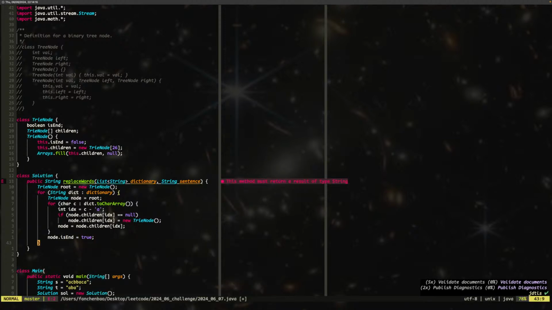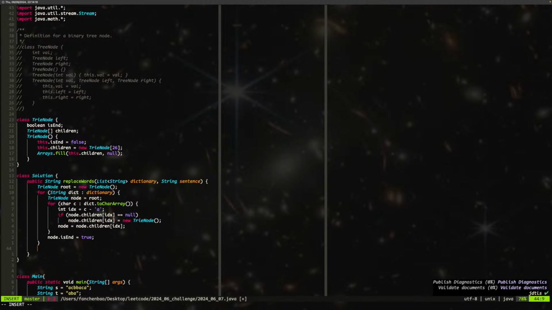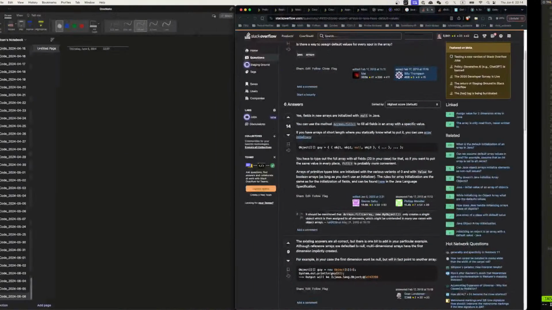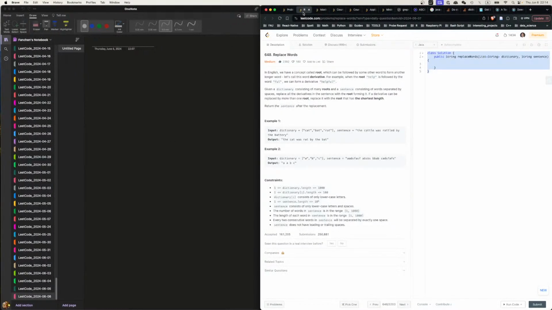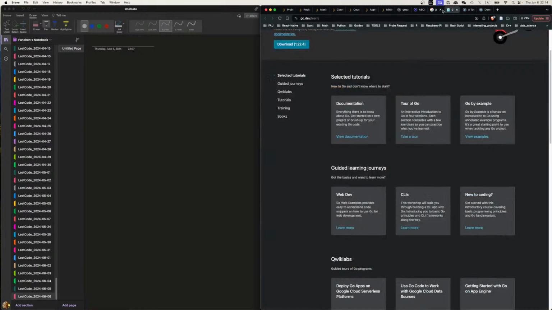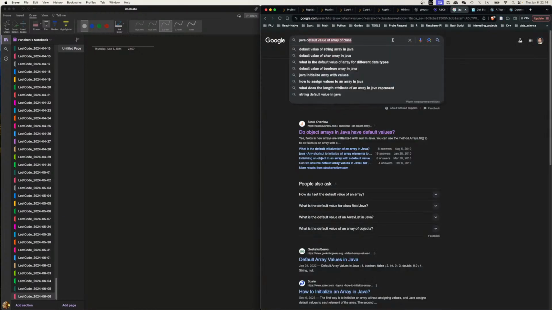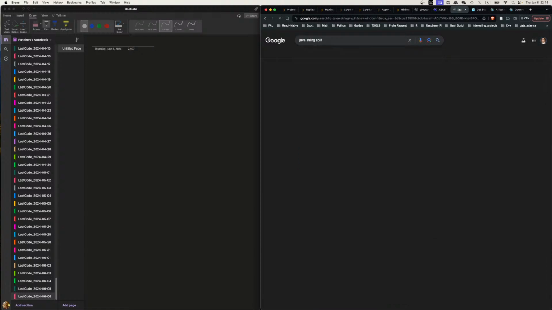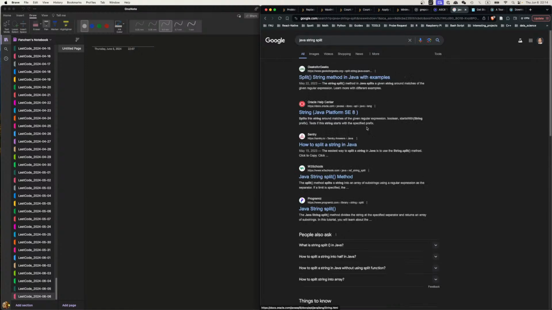All right, so now we go through all the trie, and then we're going to go through the sentence, and we need to create a new one, right? Sentence. How do we break? I do not know. How do we do Java string split? They have a split function.